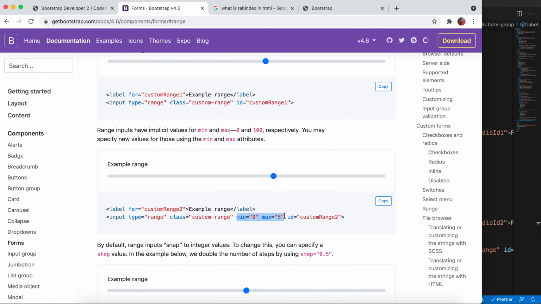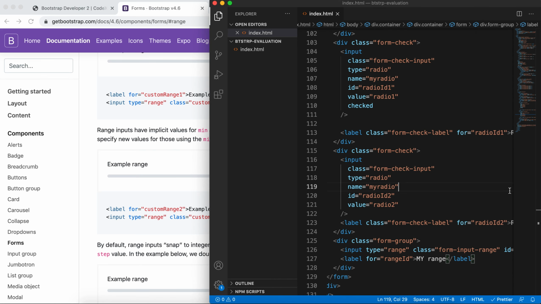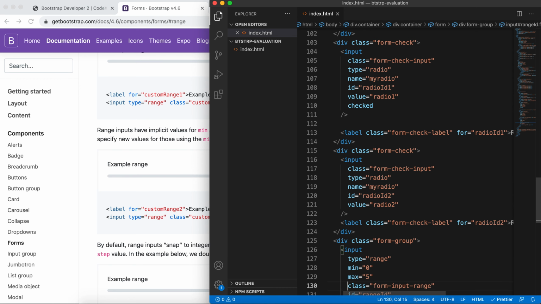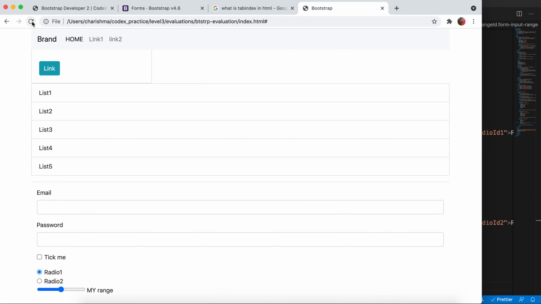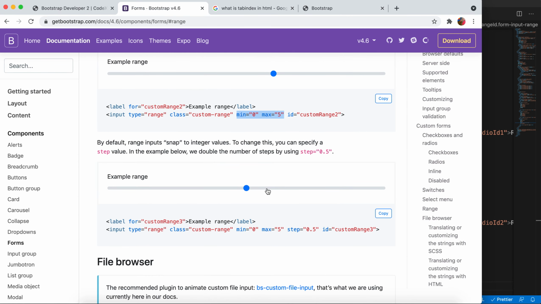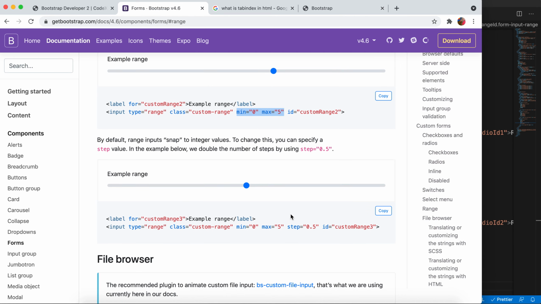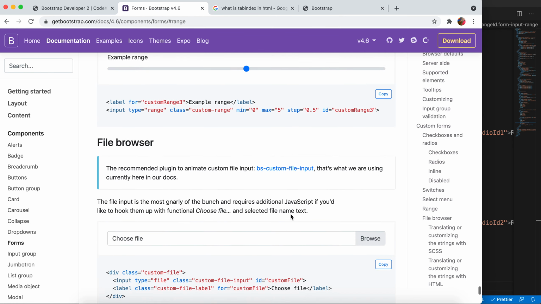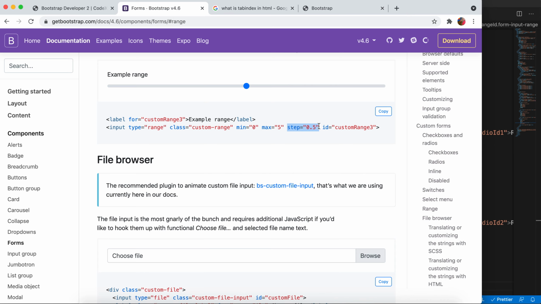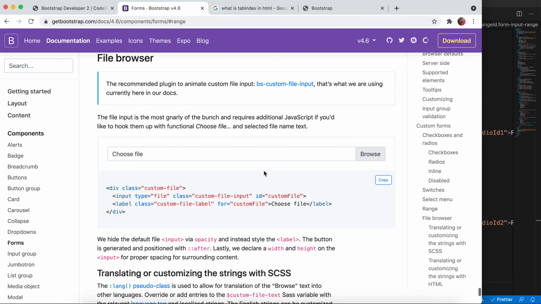If I say min and max like this inside our input, see what happens. It uses the values 0 to 5. We can also use a step, so whenever we increase, it increases by 0.5.